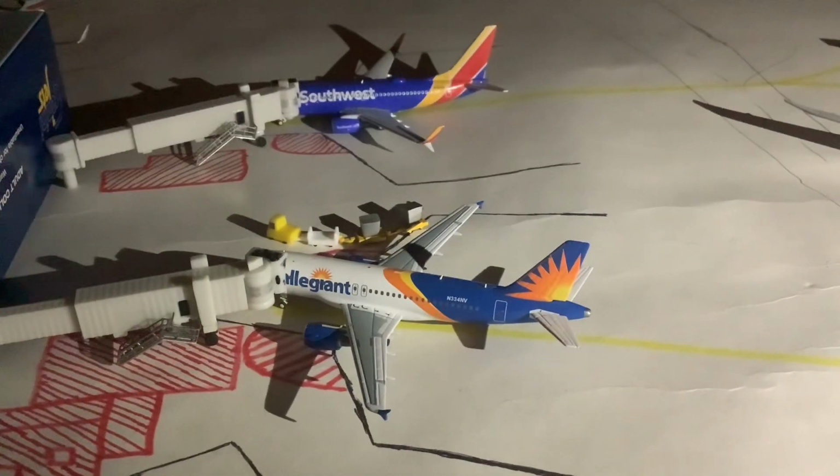Next down here we have this Allegiant A319. This aircraft is not doing an overnight turn, but rather it is still doing a turn, also from Las Vegas. So both Southwest and Allegiant do the Las Vegas service here to Fresno, and that is what this aircraft is doing right here. This one is on the turn from Vegas, and it will be pushing back soon once they can get the rest of the bags loaded up for the service out to Las Vegas tonight.